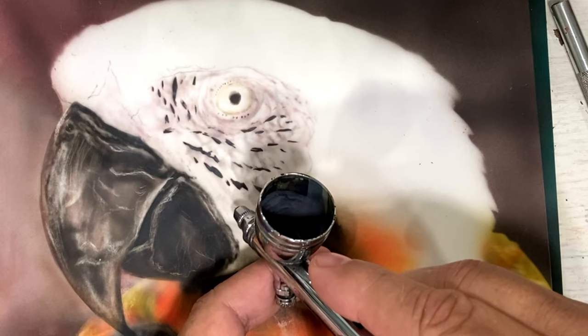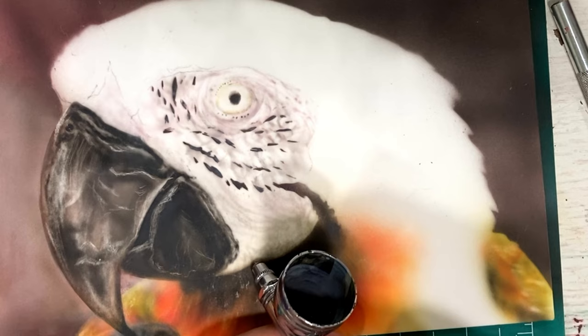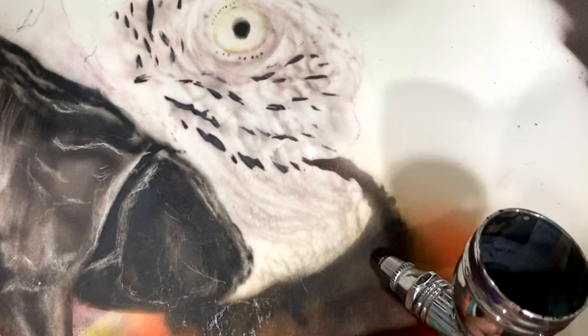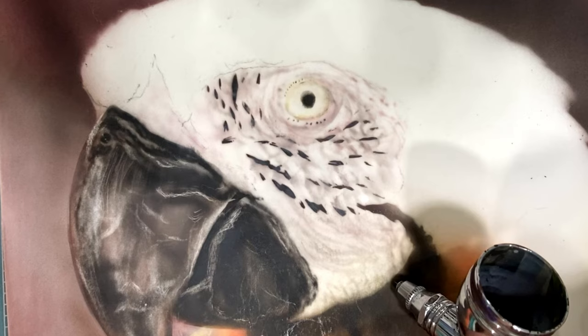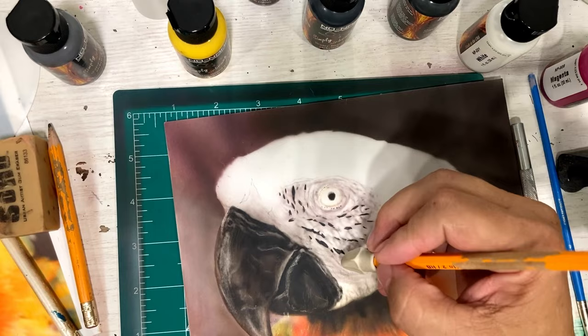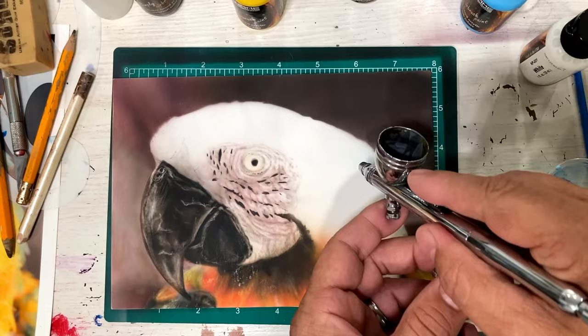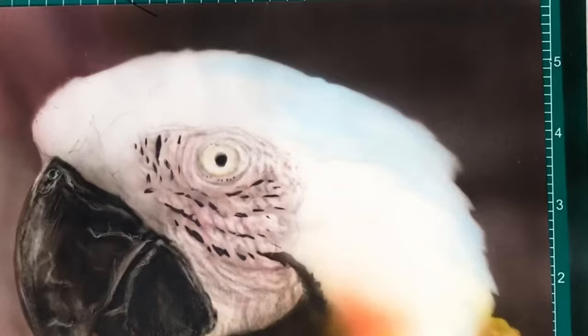I'm working slowly, continuing to add those wrinkles. You just need to pay attention to where your light source is coming from — whenever you have a shadow like that you're going to have a high point, and the high point is always going to be a little bit lighter. How bright that highlight is depends on how direct the lighting is. You can never be too light because you can always darken it, which is what I'm going to do here. I mixed up a little bit more of that violet and yellow tone and sprayed in to darken things after I put those highlights in.